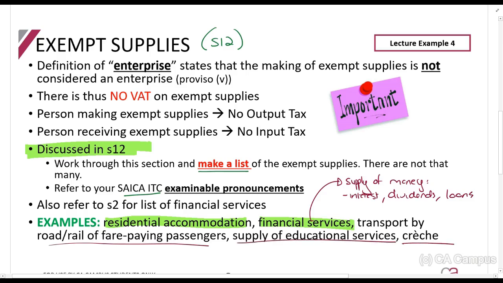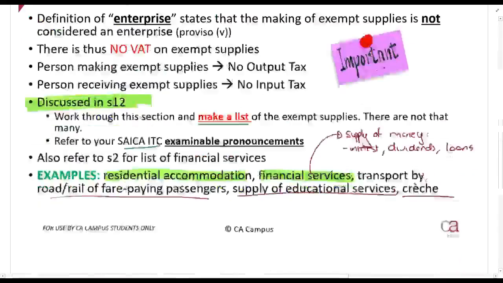Please, guys, you must go through section 12. You don't have to study them all by heart, but you need to be able to identify them. There are not that many. This is an important time for you. I want you to specifically go there. I didn't just give you the list because I want you to go to section 12 and spend that time with your Act. So remember, when you have an exempt supply, you will not charge output tax if you sell anything relating to it, and you will not be able to claim any input tax in making those things.